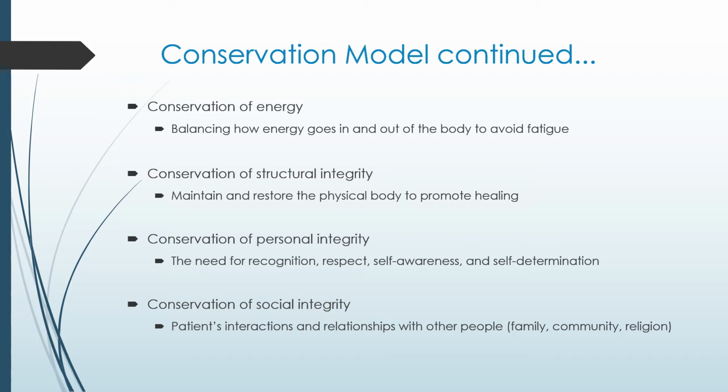So, more about what each principle means. Conservation of energy means that energy is balanced in and out of the body to avoid fatigue. Conservation of structural integrity means that you maintain and restore the physical body to help promote healing. Conservation of personal integrity is the patient's need for recognition, respect, self awareness, and self determination. And conservation of social integrity is how a patient interacts in their relationships with other people, like their family, their community, and their religion.